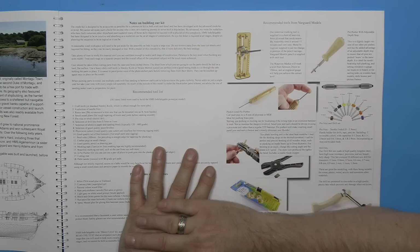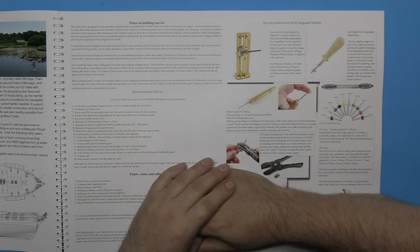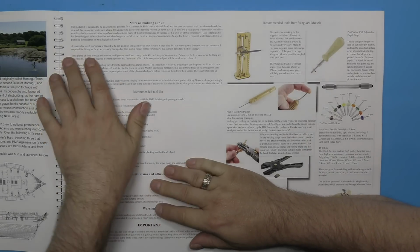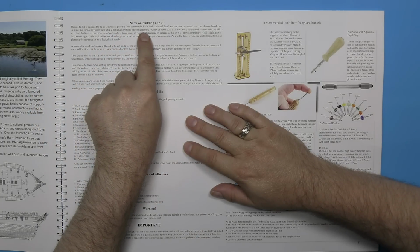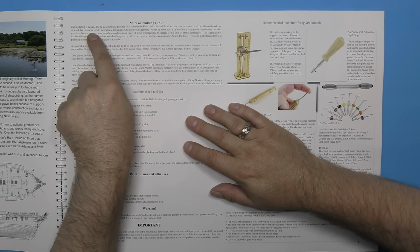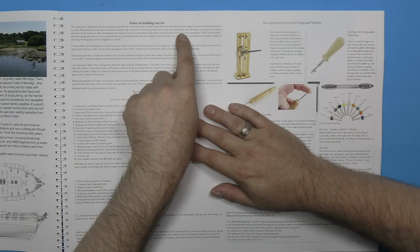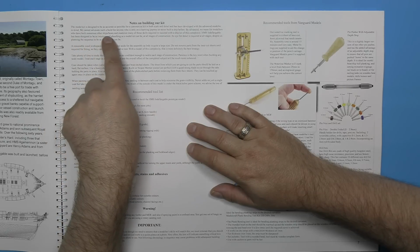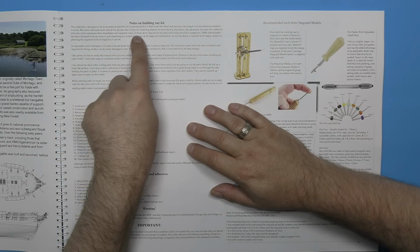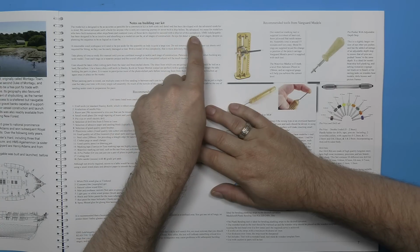And I'm going to just read you the first paragraph because it outlines what they're trying to do with this kit. It says, the model kit is designed to be as accurate as possible for a commercial kit in both scale and detail, and has been developed with the advanced modeler in mind. We cannot advocate such a build for anyone who is only on a learning journey or never built a ship before. By advanced, we mean for modelers who have built numerous other ships, boats, and mastered many of those skills required to succeed with a ship kit of this complexity.